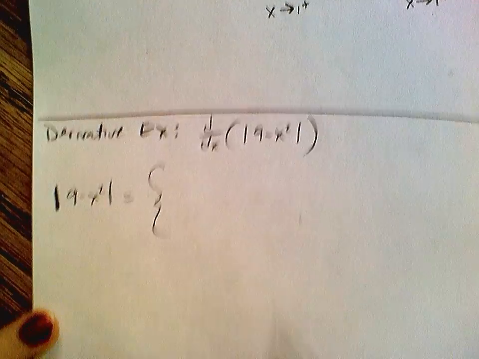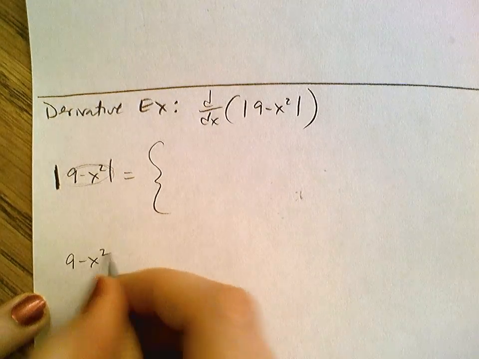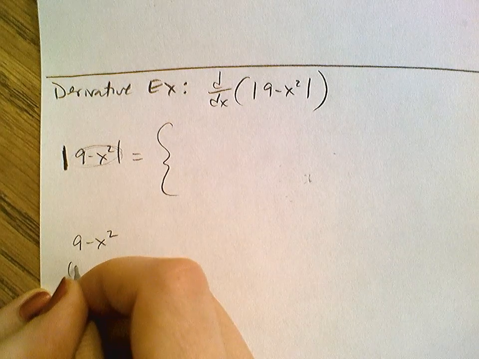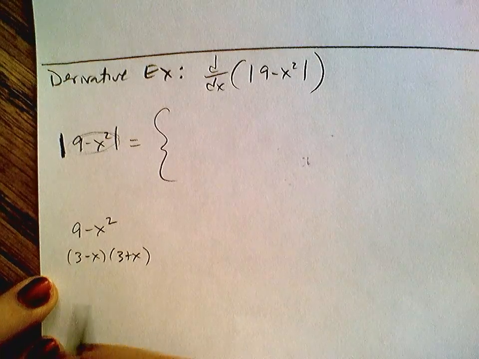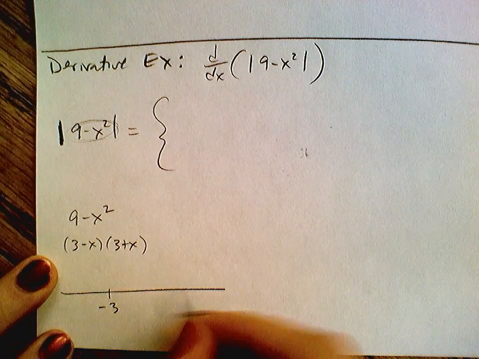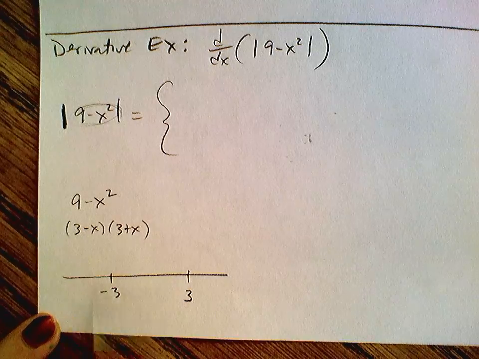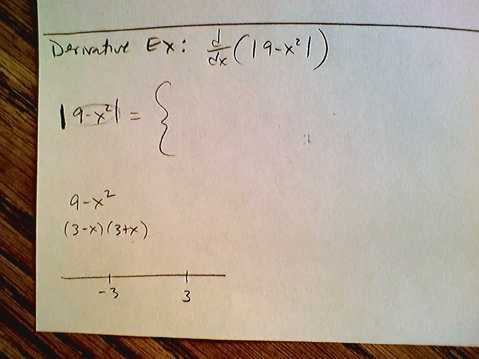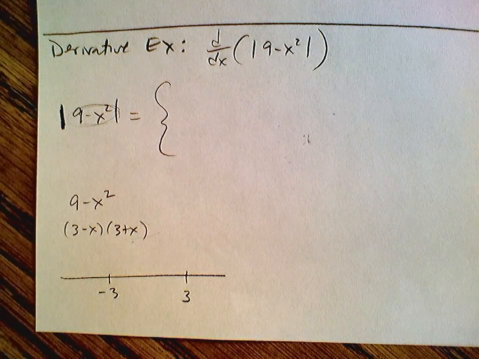Okay, so you take the input of the absolute value function, and you've got to figure out where it's 0, so you should factor it if you can. So it's 0 at +3 and -3. Now when you plug in values, plug them into the factored form, because then you just have to think about a negative times a positive, or a positive times a positive, or a negative times a negative.